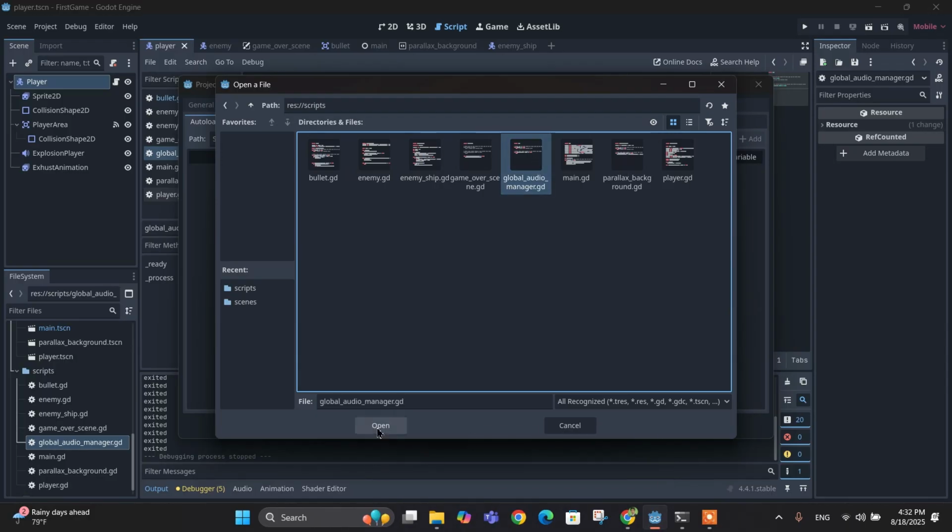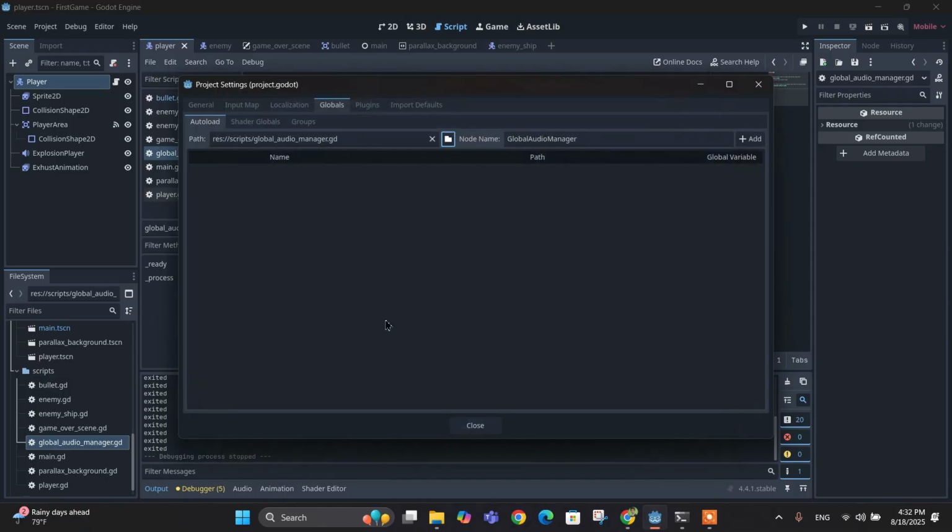Click it and open, and now we can see the name of the node automatically written by the project editor, in capital letters, Global Audio Manager. So the node name will be GlobalAudioManager, and we just click on the add button here, and now we have made our autoload, the global.